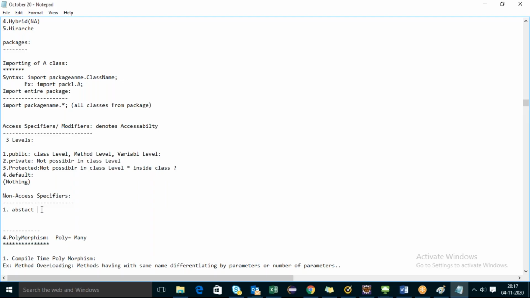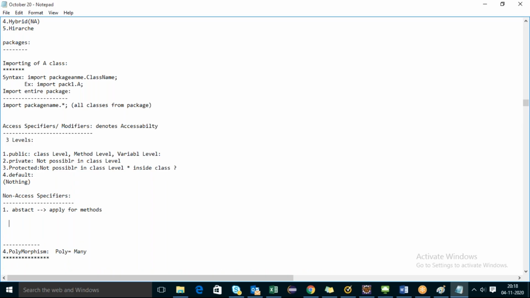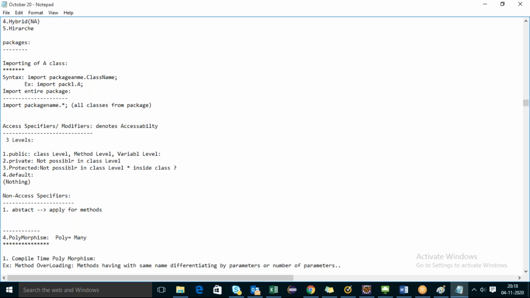Abstract keyword, we can apply for what? Methods. Already we discussed. Now, if you apply the abstract keyword for a method, it should be an abstract method. So that should be without a method body.